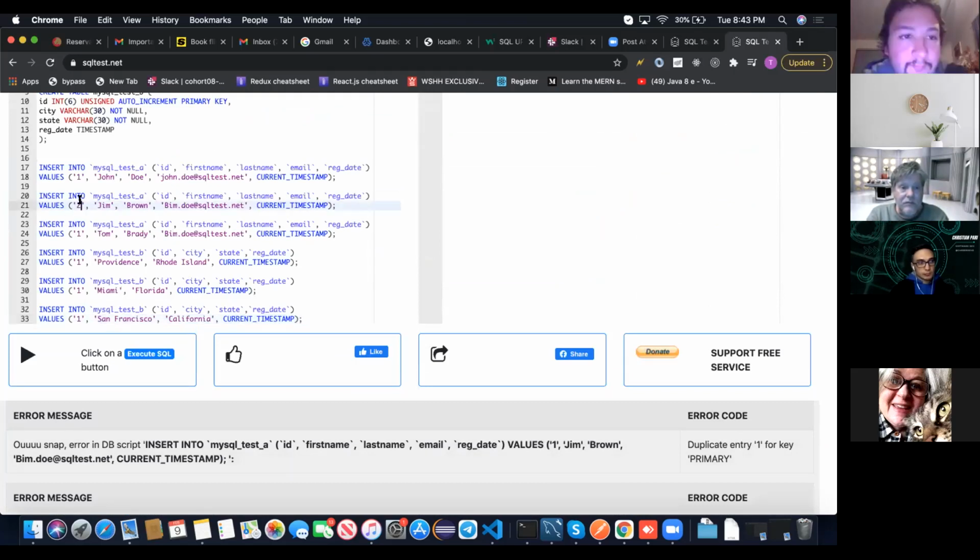Hold on, before you change anything, does anyone know why it's not auto-incrementing? For the primary key, the ID? It's not auto-incrementing because he's inserting it. Right, you're setting it. In all these records, Titus, just remove the ID. You don't need to provide it in the insert because the auto increment is going to do it for you.